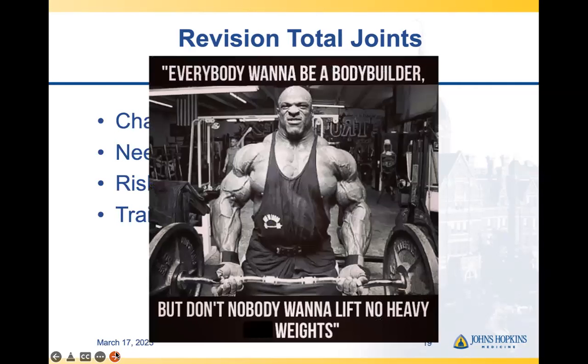Finally, joint replacements are becoming more and more common. By 2030, we're going to see over a 600% rise in the number of patients getting joint replacements and also revision joint replacements, because patients are living longer and are more active. The implants can also have certain failures associated with them, as we discussed. A lot of surgeons want to do these procedures for their patients, and a lot of patients request them too, but they require some heavy lifting if and when they fail. That's when having this multidisciplinary, subspecialty-based experience really matters.